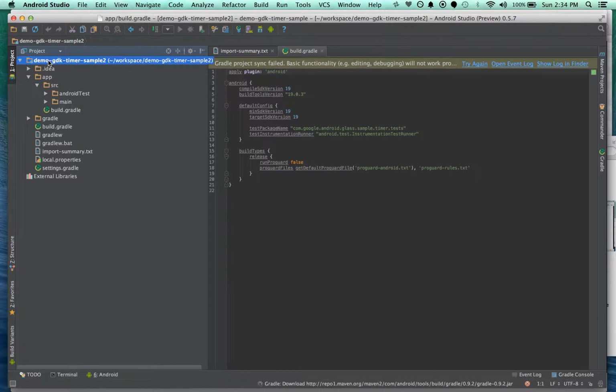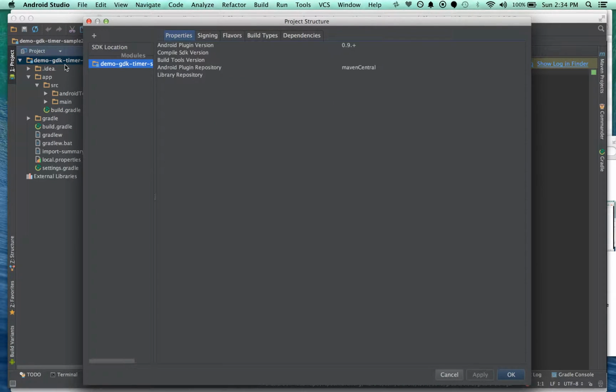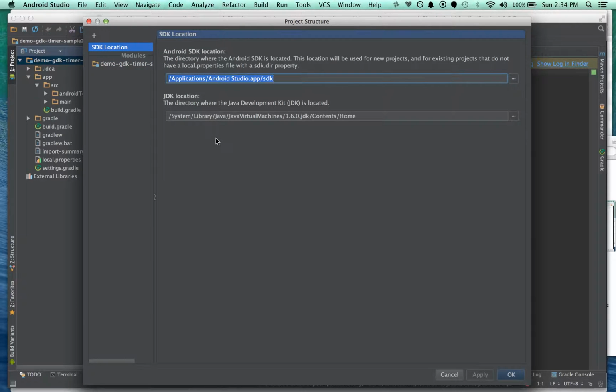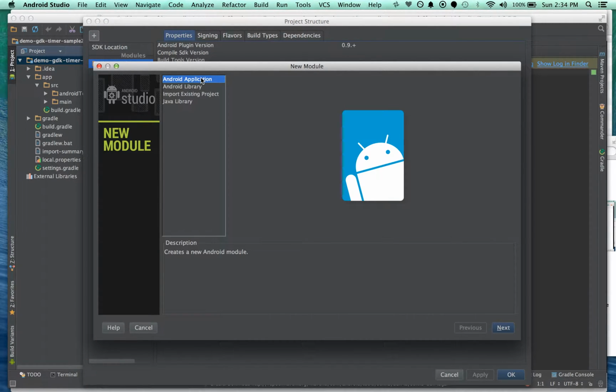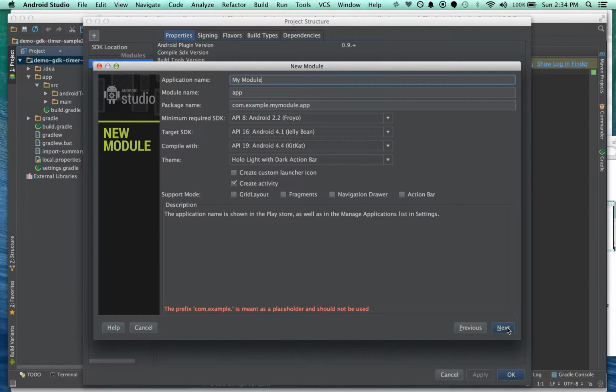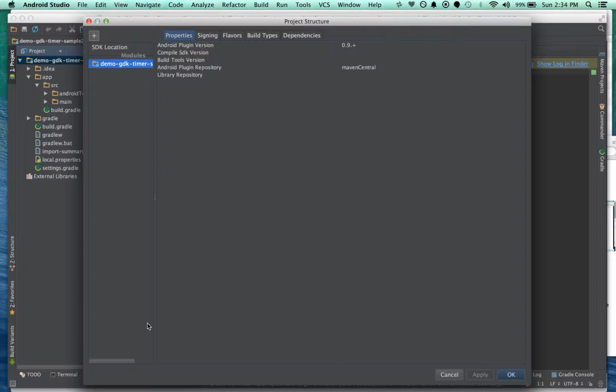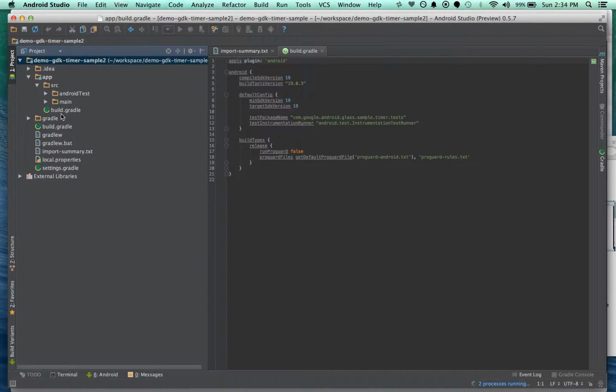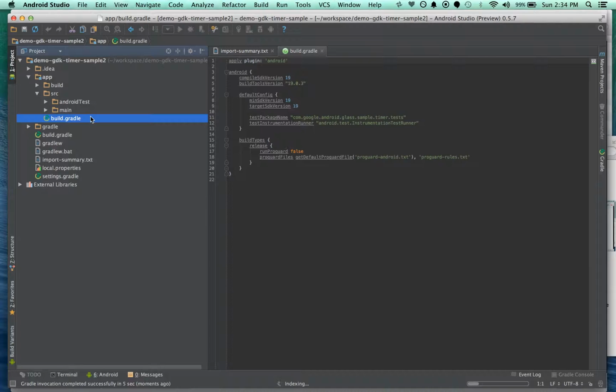I haven't tried to do this before, so just kind of poking around here a little bit. Okay, that's interesting. Yeah, so at this point, I really don't know what this is going to do.